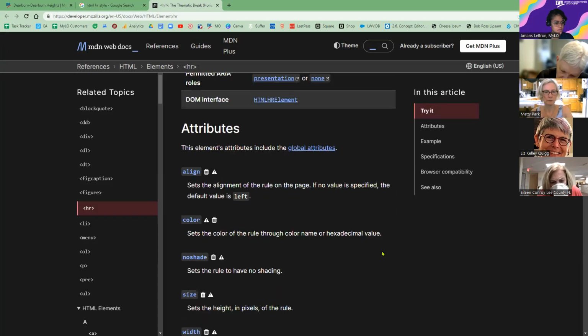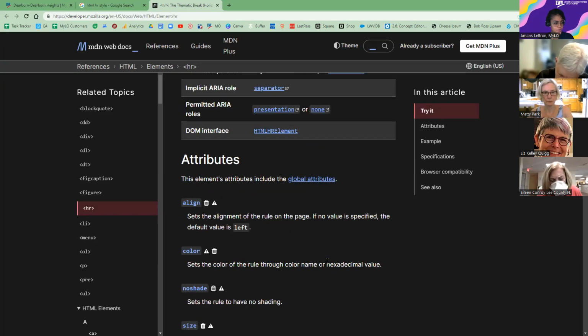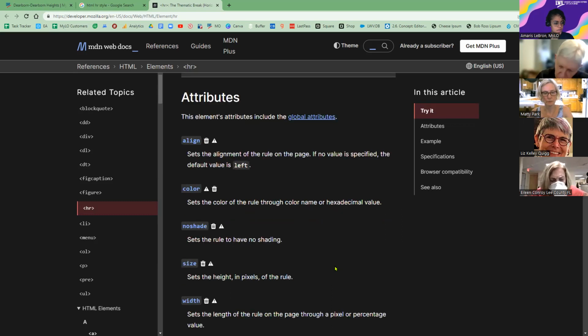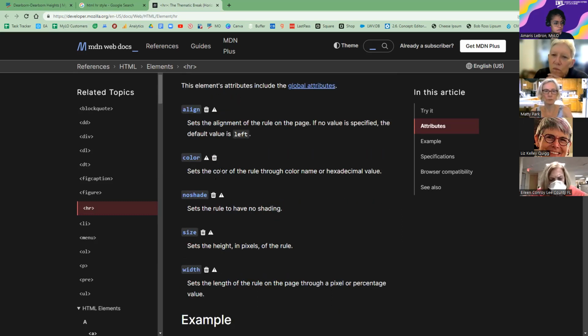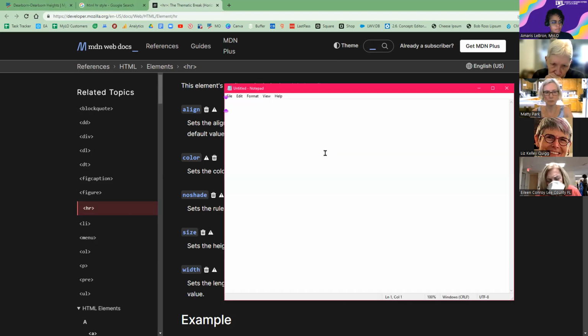Okay, so it does have some attributes, it seems like. The color. So I would imagine it would be, let's see, like pull out a notepad and we can play around on my, or if you're okay, Mary Jo, if we can continue playing around with your site. Sure. Because I know you know how to undo it, right, if we need to. And I won't put anything in stone yet.